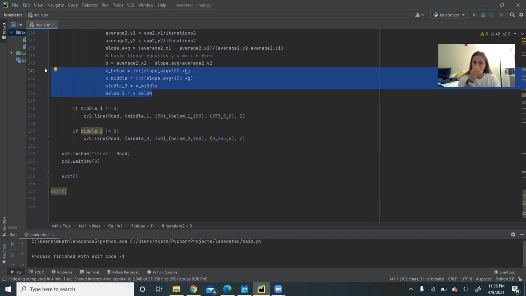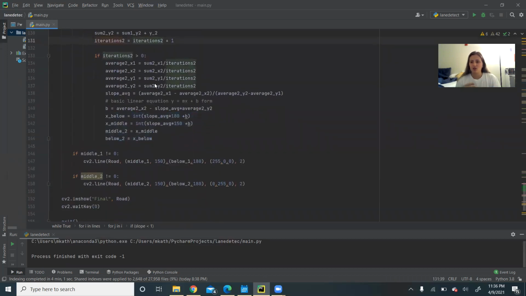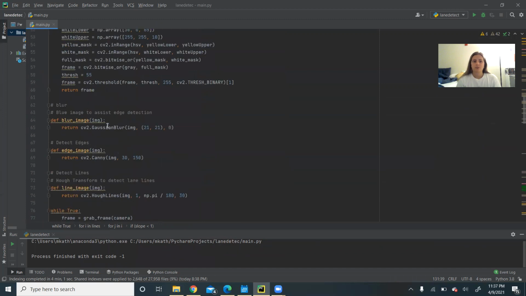And I tried to get the angle, and I think I made a mistake here, especially when creating new values that use these averages to find the new points at each step along the way using these iterations. So I think as it goes through the loop, it's not correctly pinpointing the new, oh, this is the new x below, this is the new x middle value. Instead, it's possibly just giving me little segments of other areas that I possibly don't want. So when it's the final, it does that.